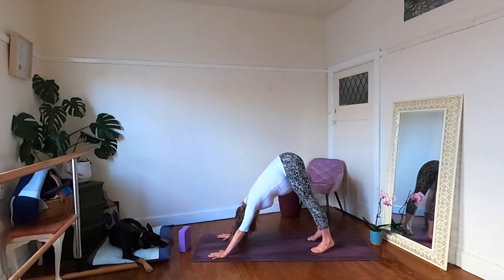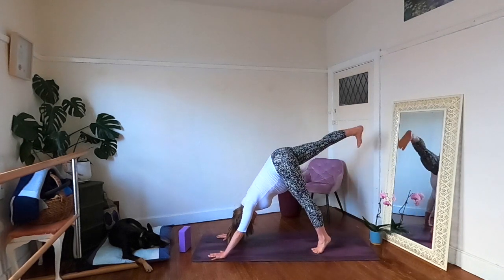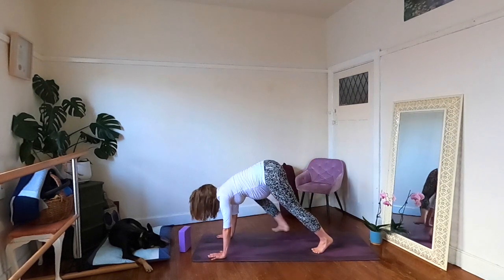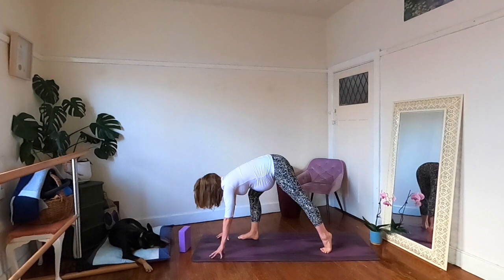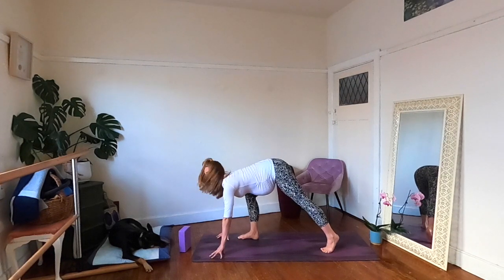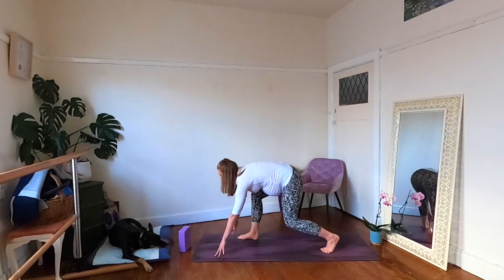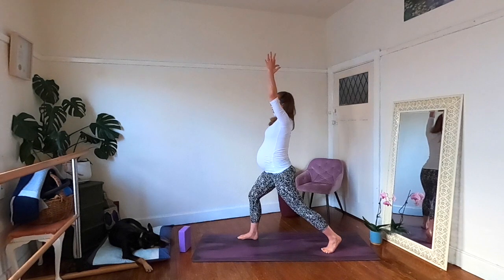Deep breath in, deep breath out. Inhale, float left leg back up towards the ceiling. Exhale, knee to nose, shift your weight forward. Step your foot behind your left wrist again. This time, back knee stays off the ground, but we're going to bend it just a little. Roll on up, use your block if you need a bit of help to get up. Reach your hands to the ceiling.